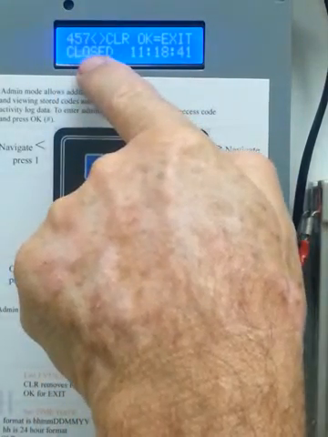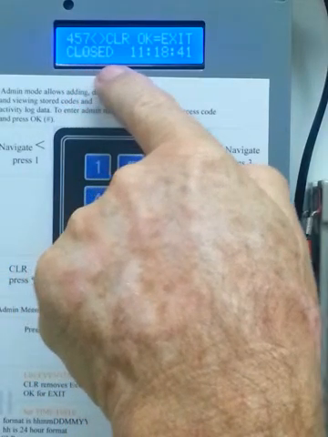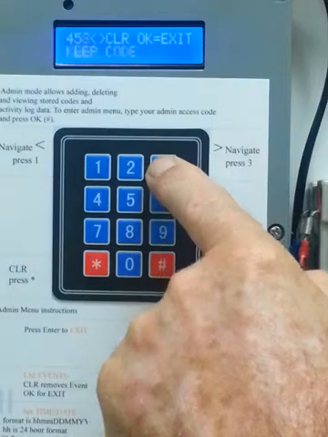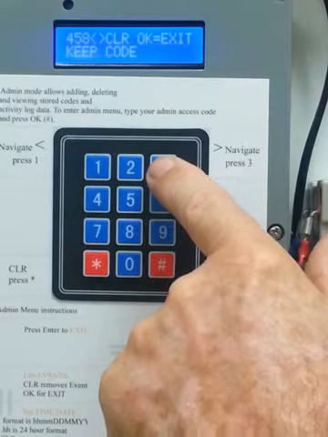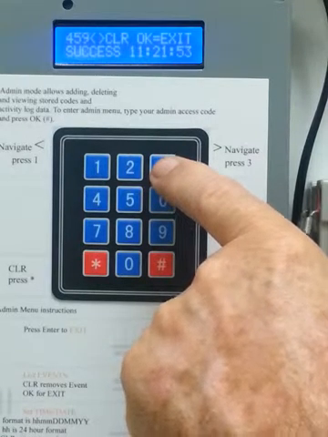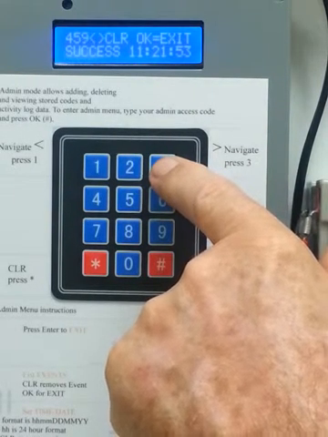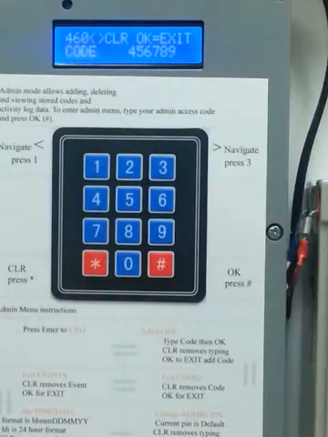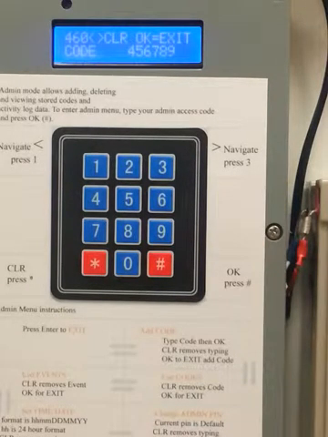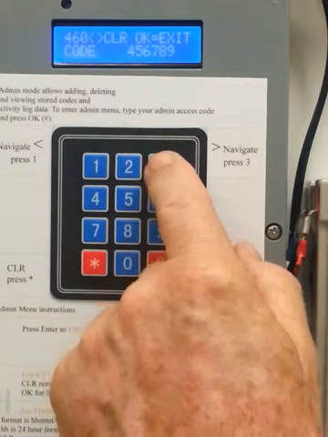So just to get back through the system a bit, let's have a look here. So at 4:57 event is a closed thing, and it tells you the time that the door got closed. Whoever closed the door at that time just elected to keep the code. There was a successful attempt at 11:21, and the code used was that. So basically, if you know who was coming to deliver and they used that code, then you know you should keep a record of the codes versus what product that you're getting delivered, and that way you can synchronise when they came.